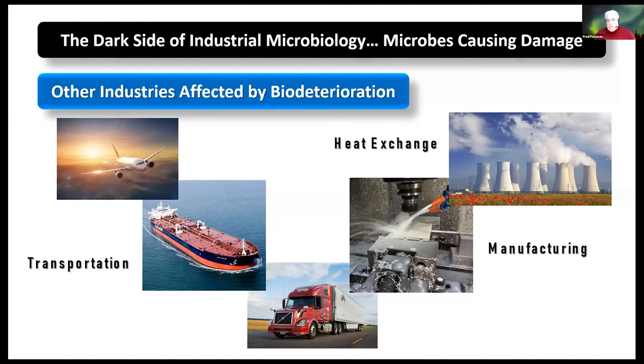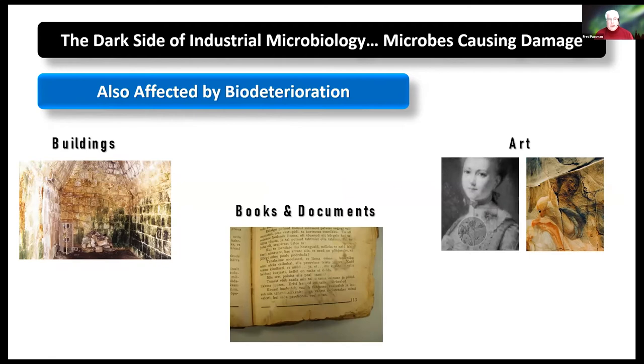Ditto for surface transportation. And I mentioned earlier in the presentation, metalworking fluids are typically about 5% of a chemical mixture diluted in water. Perfect environment for microbes, lots of aeration, and not only can it damage the production process, microbes can present a significant health risk to machinists exposed to this environment. I focused on the industrial side, but I'd be remiss if I didn't mention there's a lot of biodeterioration going on in buildings, in books and documents, and a whole range of art objects. All these are areas where we still have tools to develop and need a lot more work done to develop better strategies for reducing the risk of and for remediating when biodeterioration does occur.